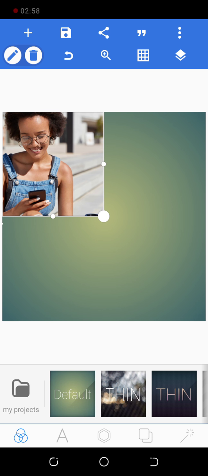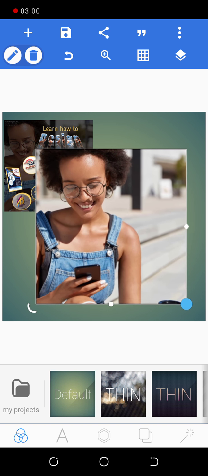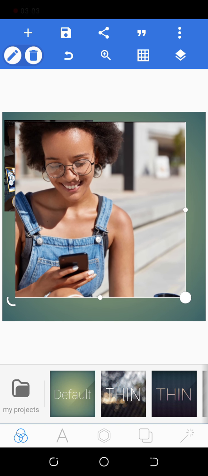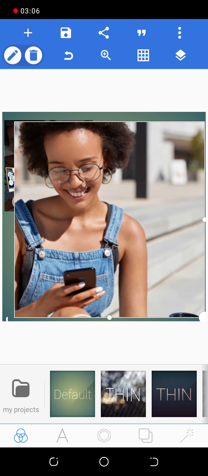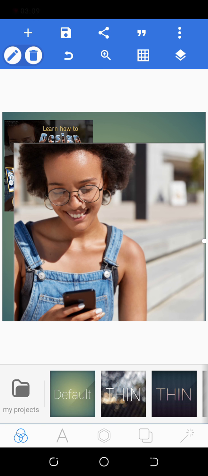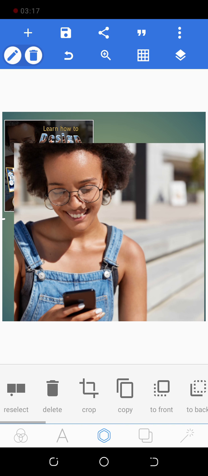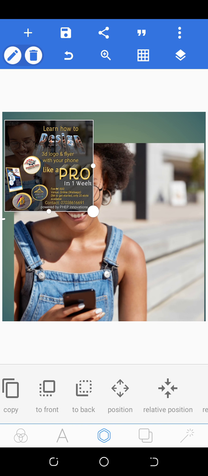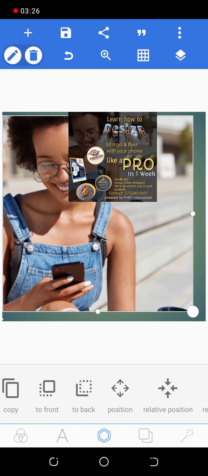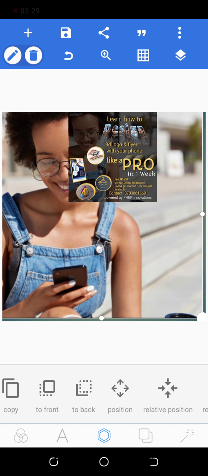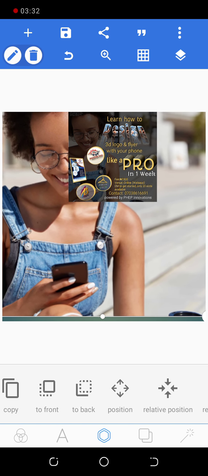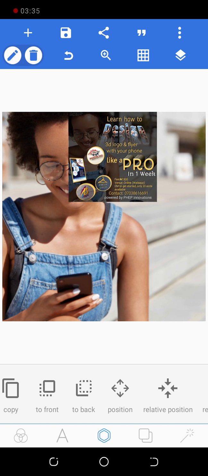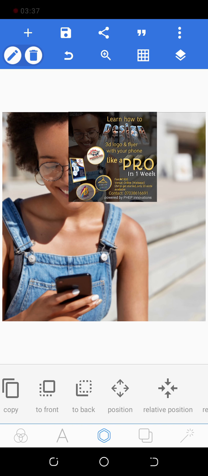Now this is the image. I'm going to make it fill up the page, but by using it to fill up the page, we'll be covering what we are trying to design. So let us bring this one up. I've selected it and I want to bring it up. You click on this shape button here. You look for to front. This is to front. Okay, we have brought this to front. Then we'll make this our background. Okay, sorry, we are actually going to make it look so big and position it to fill the page. Okay, it has filled the page.